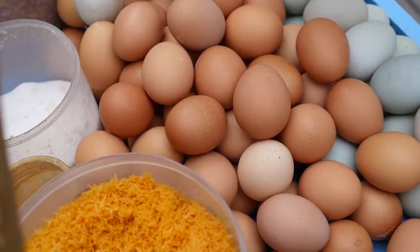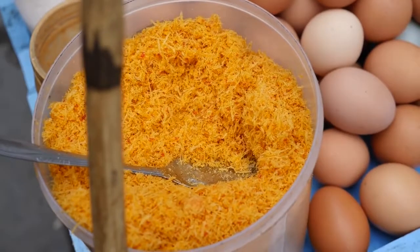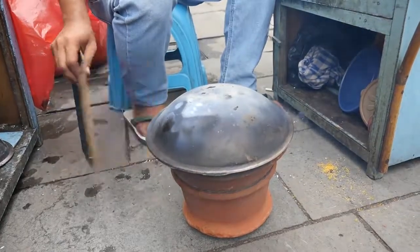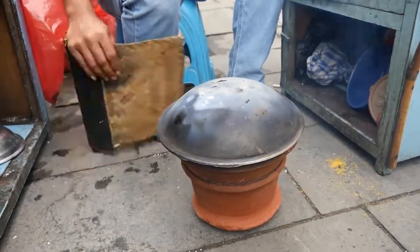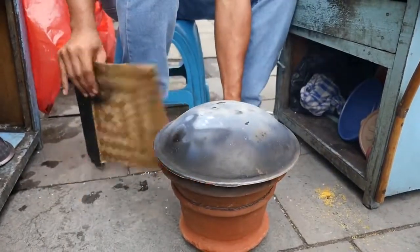It was really genius watching him make it. What he does is he first takes some raw rice and then puts it into the bottom of the wok, and then he really heats up the wok, heats up that fire, fans the flame, and then he added in a bunch of different seasonings, including, I know there's some coconut and probably some salt, I'm not sure what else. And then after that he cracked in an egg and then mixed it all up until it was like a slushy omelet rice mixture.